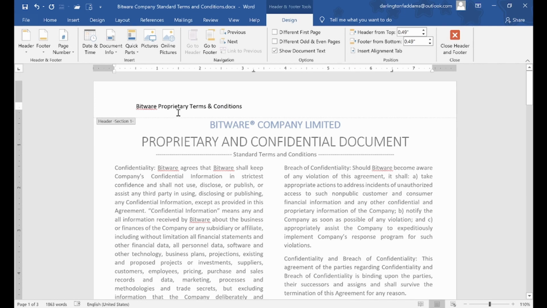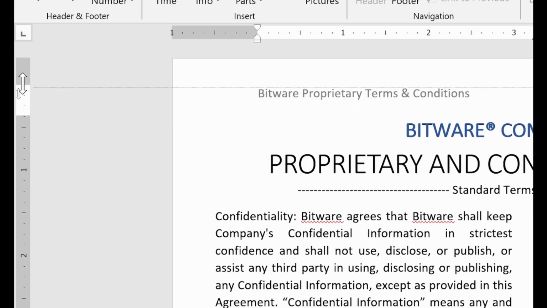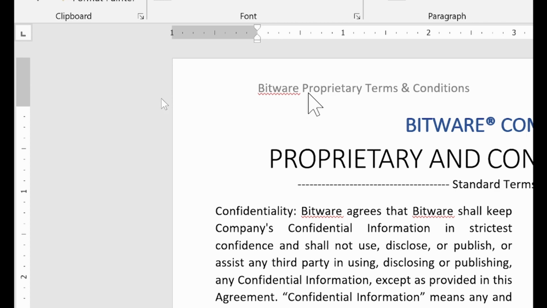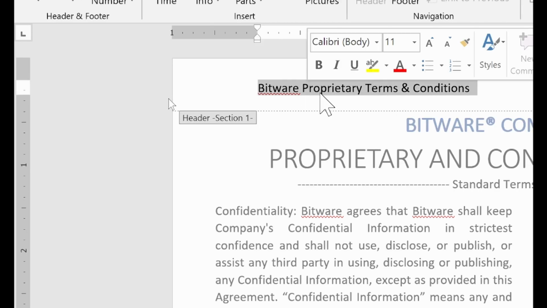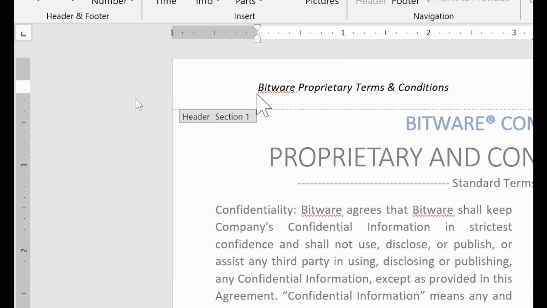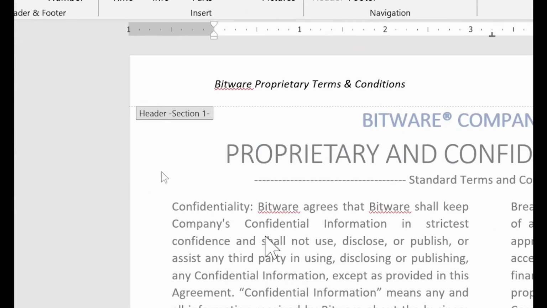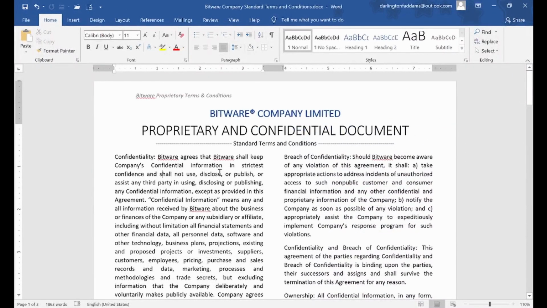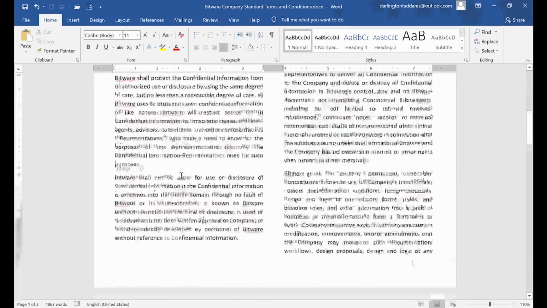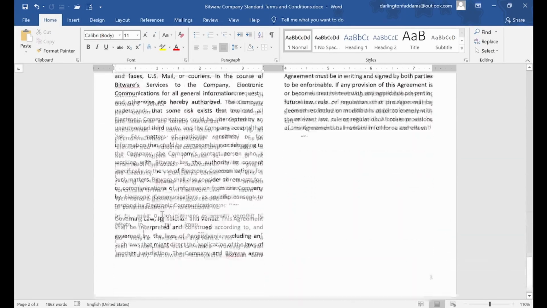Okay. I want to separate my header from the main document a little bit. So to do that, I will come to the margins they've created for headers, and I will raise it up a little. You see that it's moving up. Good. I'll keep it here, and I want to highlight it. I double click inside, and I want to reduce the font size to 10, and I want to italicize it to let it look very different from my main document. So after doing this, I can go up here and click on close header and footer, or I can double click in the main document, and my header will be there. When I check down, I can see the header on every single page. Fine.